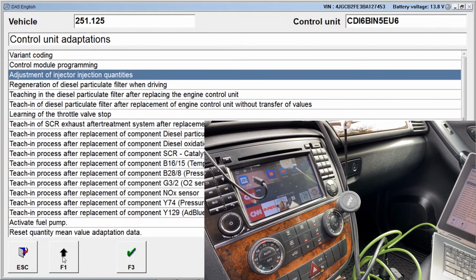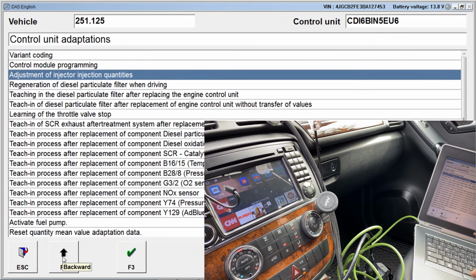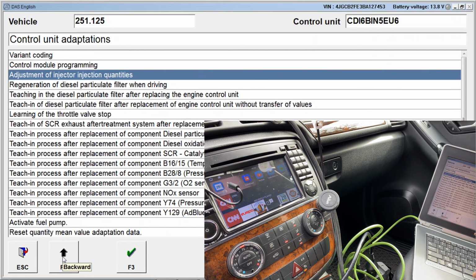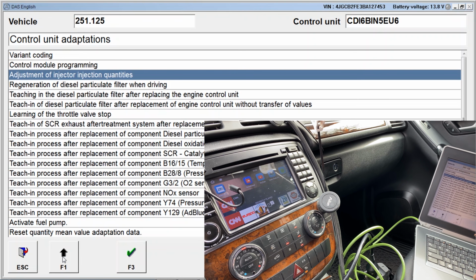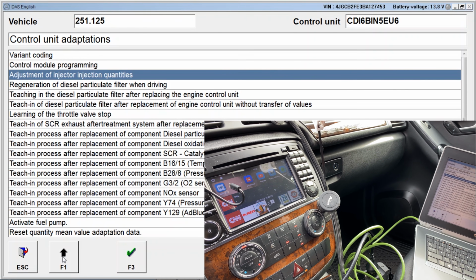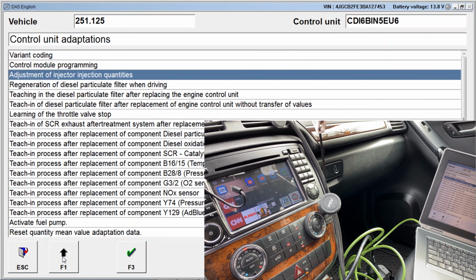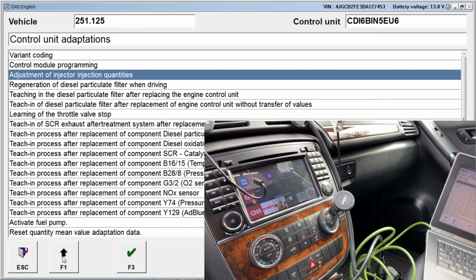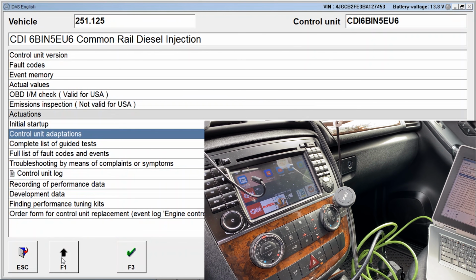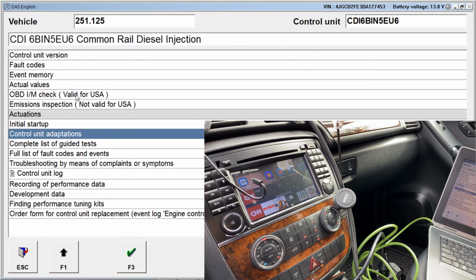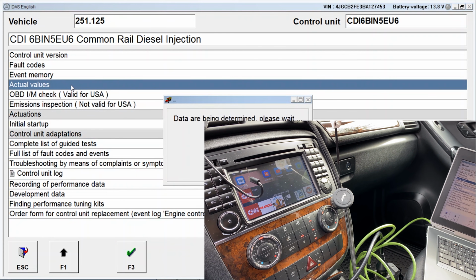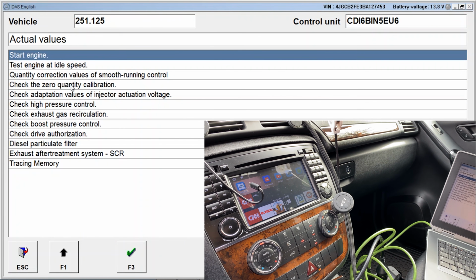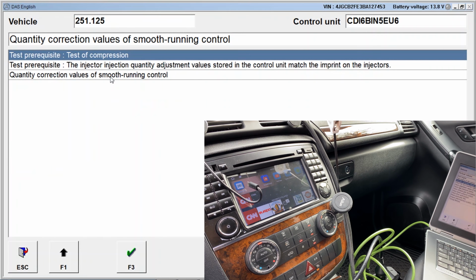No. We don't want that. Maybe transfer values. I'm just reading. I'm not in the way of anybody. Let's see if it's in actual values. Yes, it's in actual values right here.